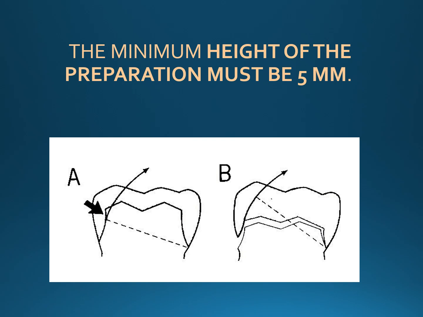The minimum height of the preparation must be at least 5 mm. This is very important clinically. So when we are looking at any tooth preparation and we find inadequate crown length, then we have to notify the patient that further measures are required to increase the crown height. It could be either crown lengthening or extrusion of the tooth. The final prosthesis should rest on sound tooth structure, which is at least 5 mm in height.